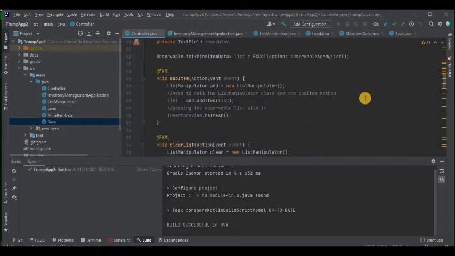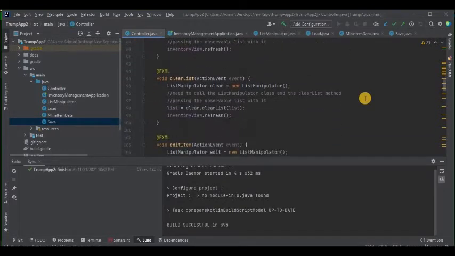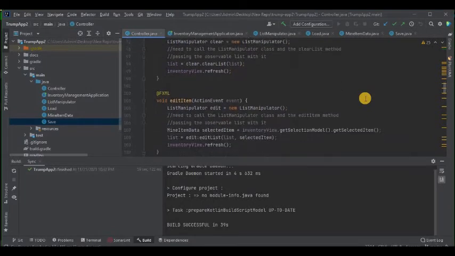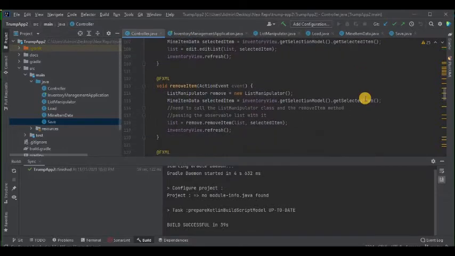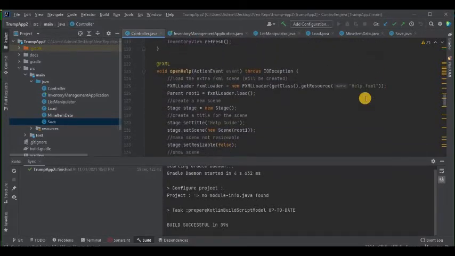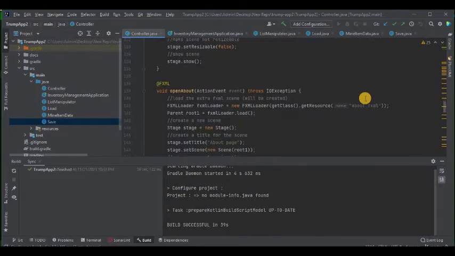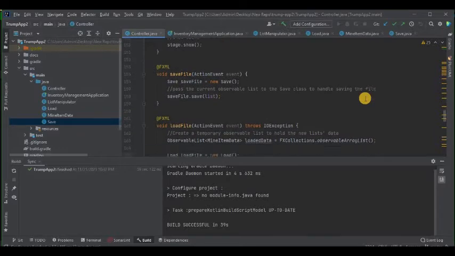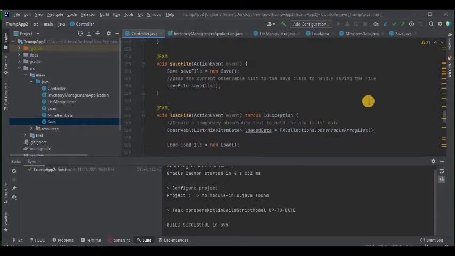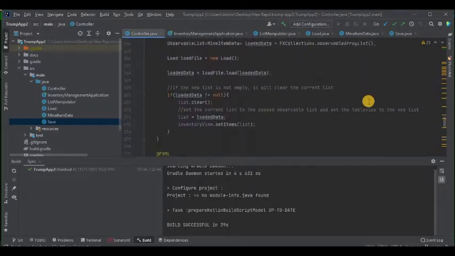The clear list, the edit list, the remove item, I'm really just passing this list onto a list manipulator class. The open help and open about is just opening up another fxml file. And the save and load is just passing, again, the list to these separate files so that they can be either populated or pulled from.